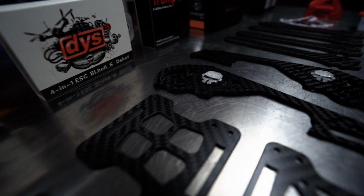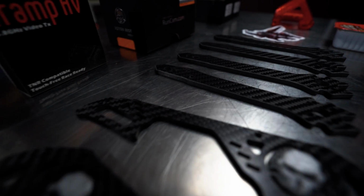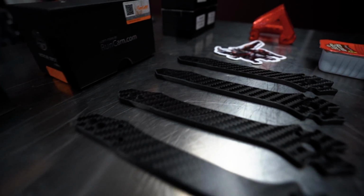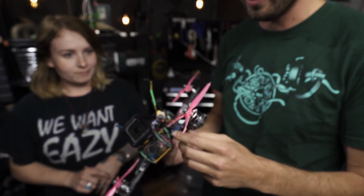We are building the Sköll V2 from Flynoceros. I'm so excited because I have a lot of them, and this one is the Rotor Riot edition, and it's really sexy. So it's like this one, right? This is a completed Sköll from Flynoceros, and it's even got, is this one of your designs, these skins? Yeah. Is your art on it again?